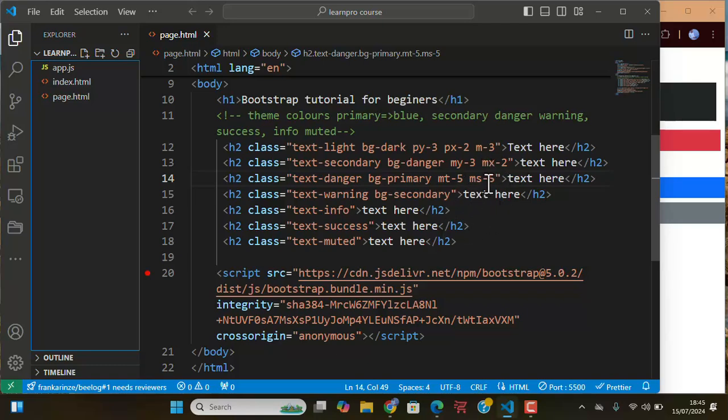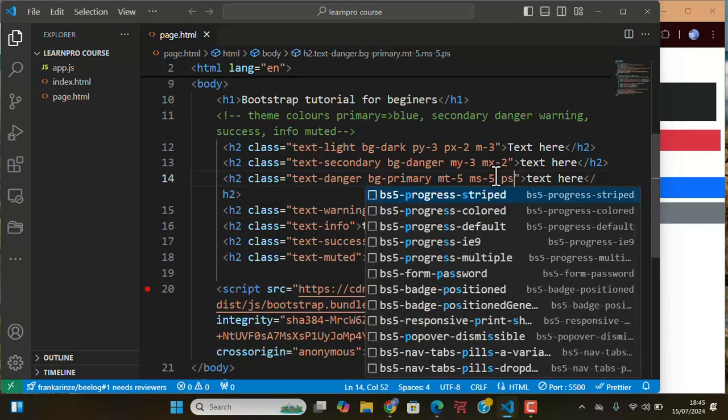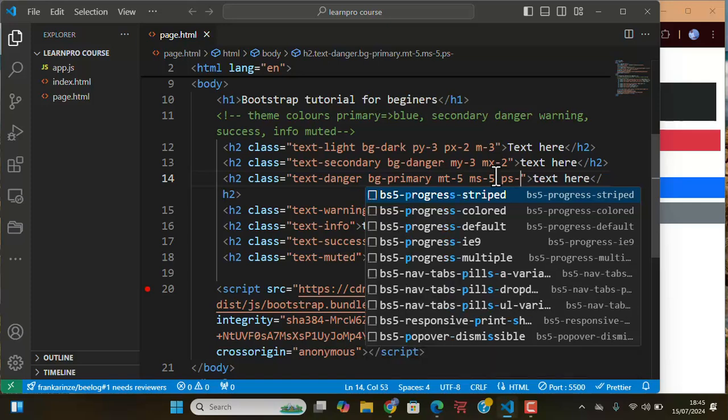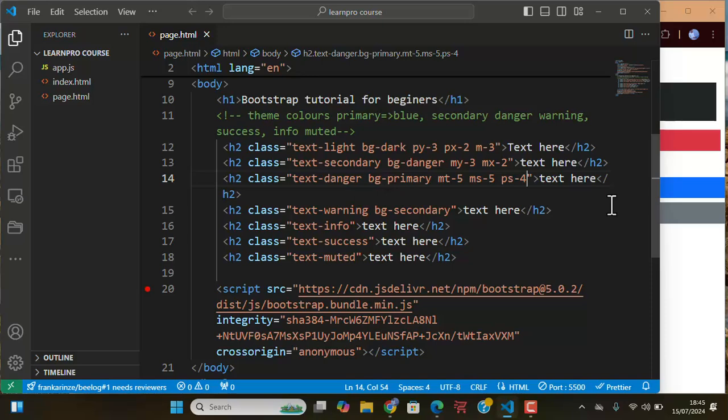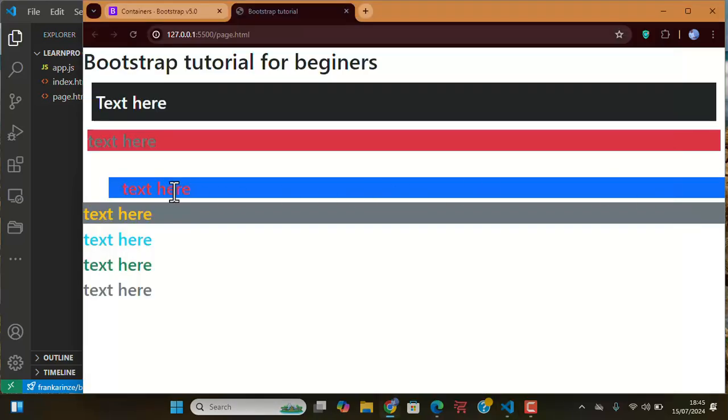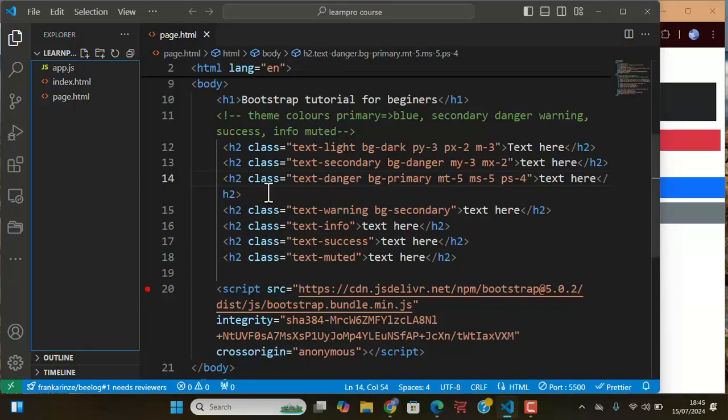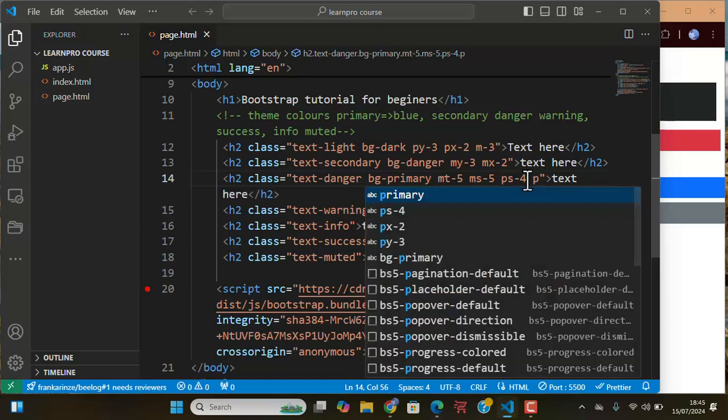If we want to also add padding to the starting point of this background, we can use PS, which is padding start, and that's going to take any value of your choice. If you come here, you will see the padding from here. If you want to also add the padding to the right, it's going to be PE, which is padding end.